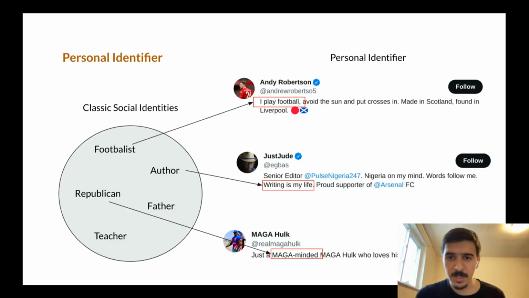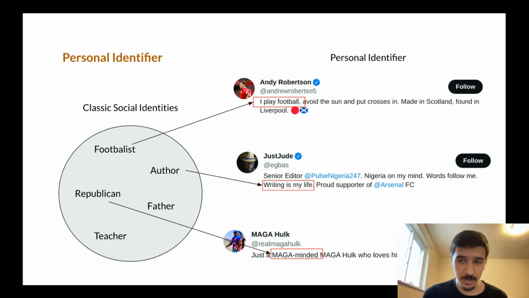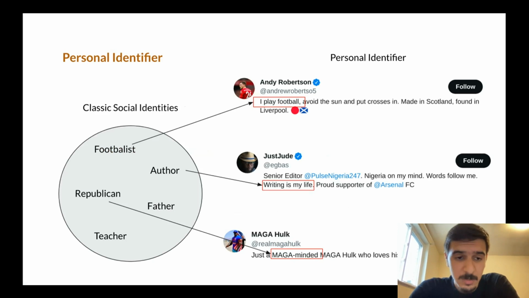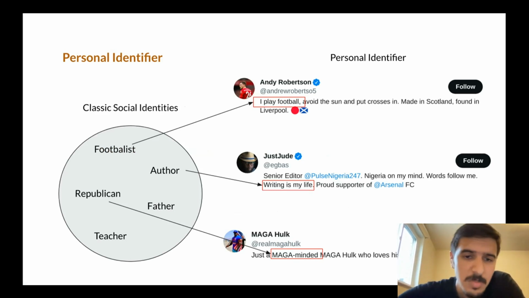Historically, social scientists have made two critical assumptions about what a social identity is. They assume that we know a priori the possible words and phrases that people use to describe themselves, and that these phrases are aligned with the definition of social identity. But as we look at social media, this is simply not the case, and people tend to do this in more complex ways.